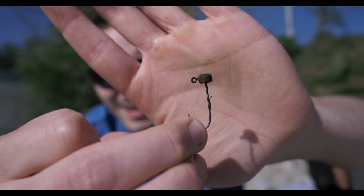Probably the most simple looking bait, but it catches fish. What's up guys? This is going to be a tutorial in less than 5 minutes on fishing a Ned rig.